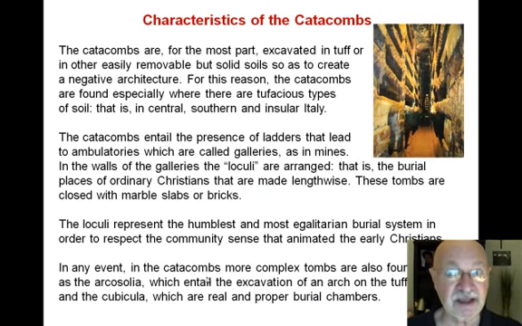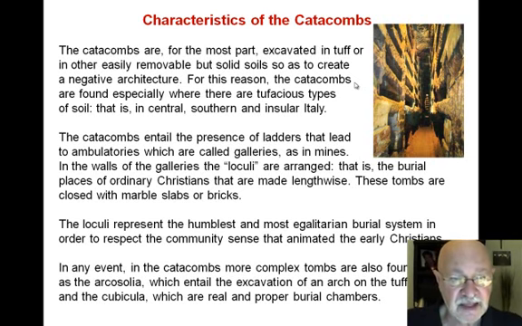This shows you how incredible our forefathers and foremothers were in building this area. Look at the 1, 2, 3, 4, 5, 6, at least 7 levels of burial. Look how high that ceiling is. It's interesting, the catacombs are excavated in what's called tuff, or in other easily removable but solid soils, so as to create what's called a negative architecture. You've built this out of solid substance, whereas positive would be if you built a building above the ground. That would be a positive architecture.